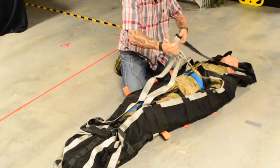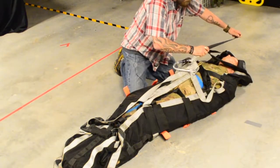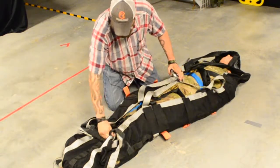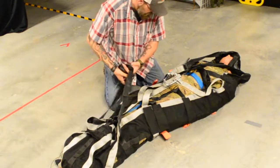hit that. At this point, I'll usually go ahead and know that I'm not going to be going in a head down, so I'll go ahead and shorten that up quite a bit. So when we raise that, we've got tension on that head. The last one is obviously the feet. That's right on the front here, and this will come up.